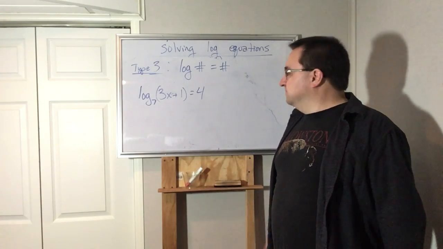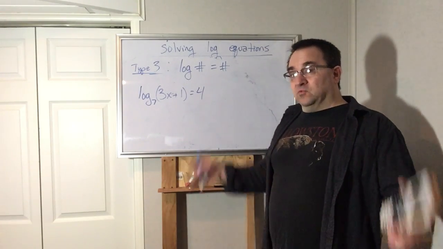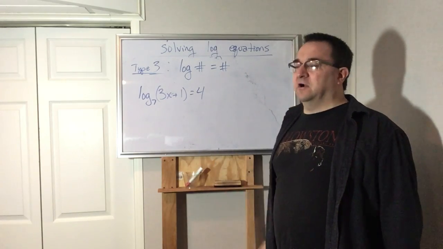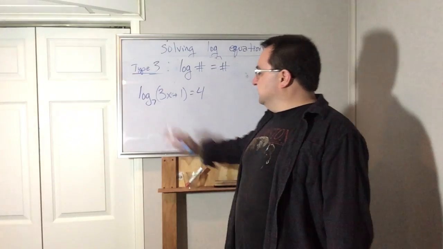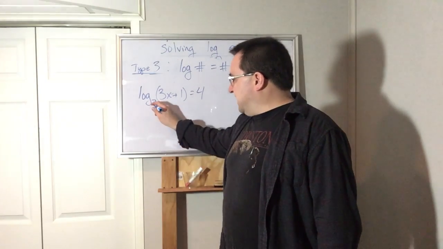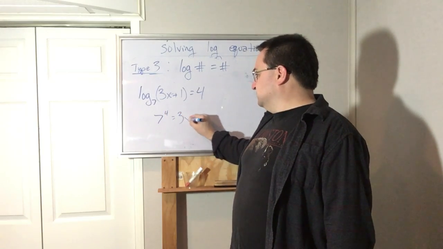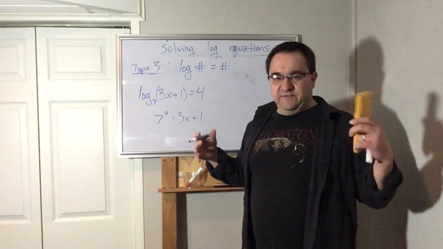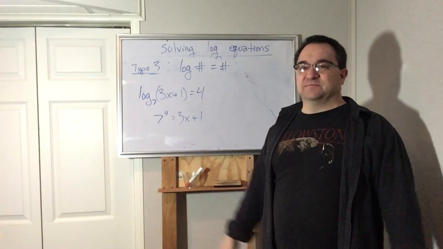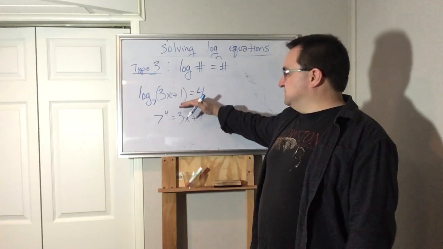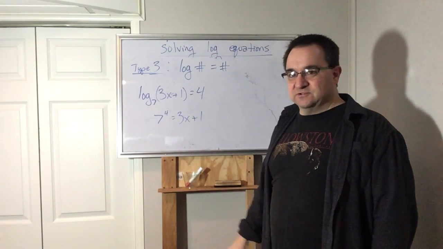It's got a variable. So here I want to rewrite it as an exponent. Rewriting is a big part of logarithms. How do I rewrite this as an exponent? That base to that power equals 3x plus 1. See how if I can rewrite it, it unlocks the problem? If I can't rewrite it or I don't know to rewrite it, I'm going to spin my wheels. I'm not going to be able to answer this question.